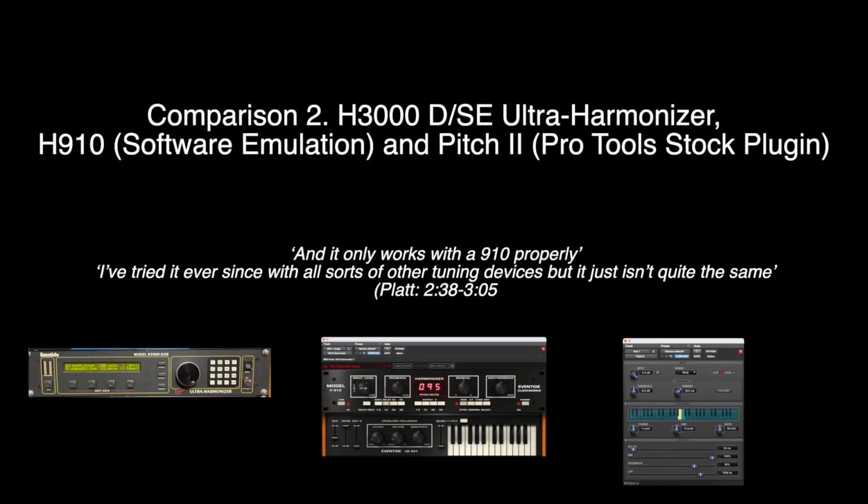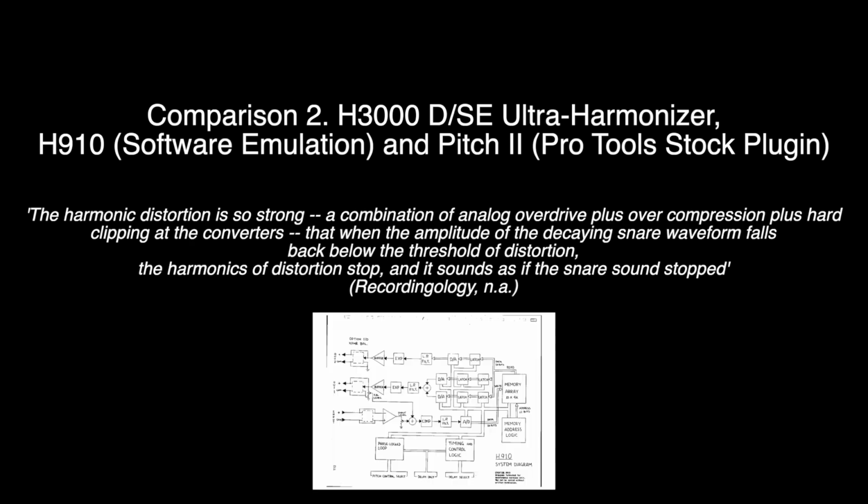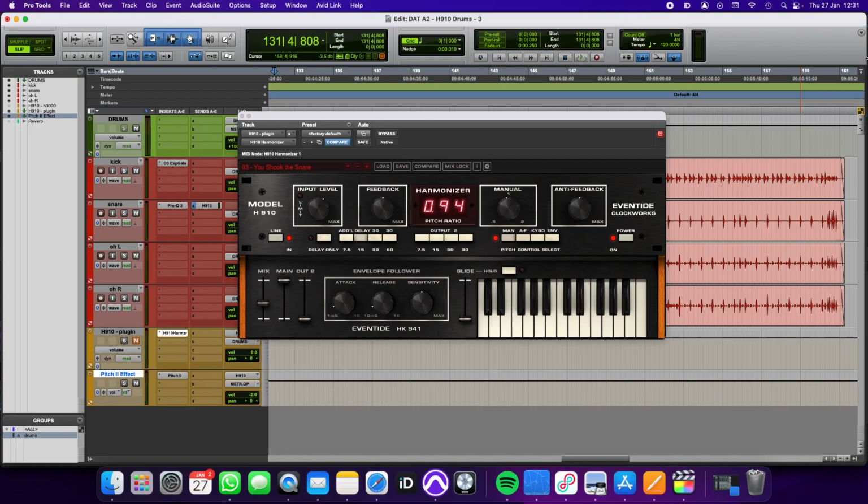Producers such as Tony Platt, who used the H910 extensively throughout their career, say that other tuning devices do not quite have the same sound that the H910 has. And part of this sound is the harmonic distortion that is created through the components within the analog circuitry of the module. A really important effect that has to be emulated within a plugin is the glitchiness that the H910 had. This is because the clocks were not stable and it created a randomness in the sound, which is really important for the H910, and later models are known for not having this so significantly.